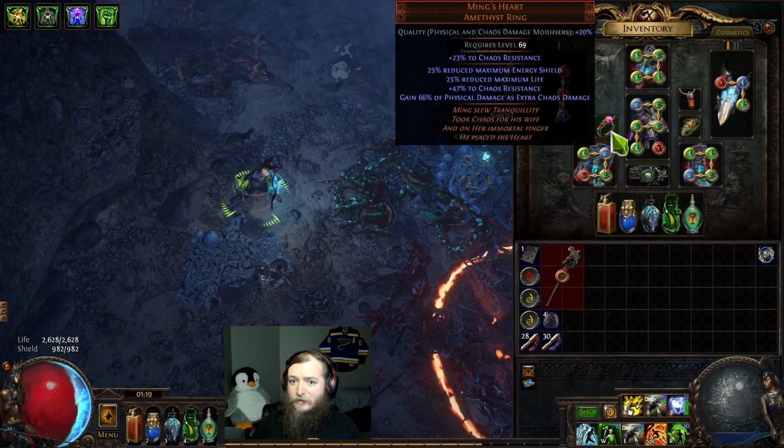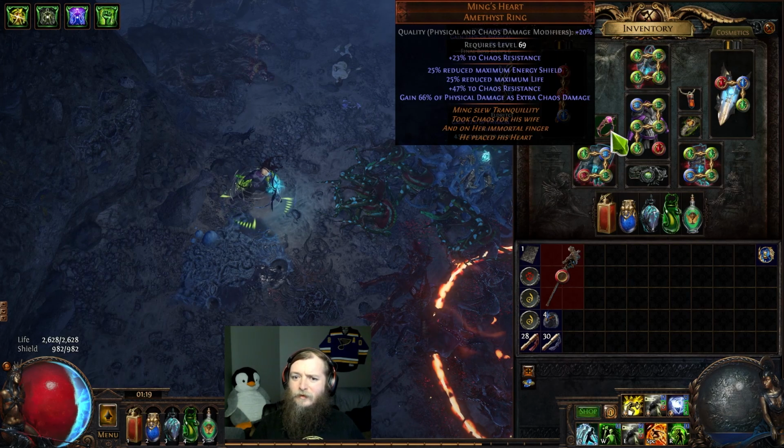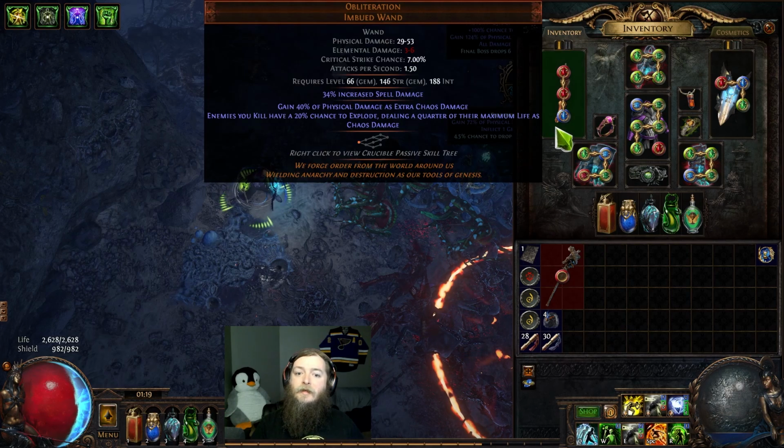Got the Minx Heart in here for physical as extra chaos. That's quality'd up with the pink Noxious Catalysts to give it an extra 11% physical as extra chaos. Then the Obliteration is giving me a chance to explode enemies and another 40% physical as chaos.